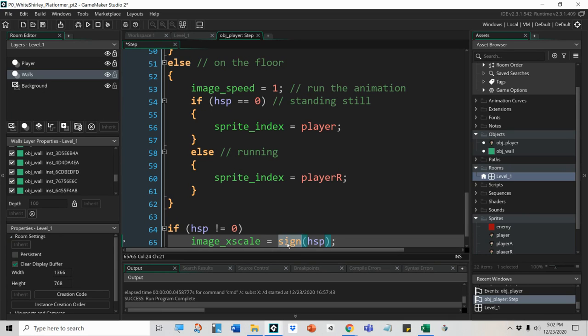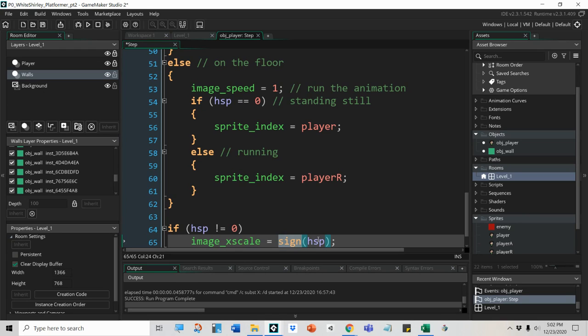Sign is a function that returns +1 or -1. Always +1 or -1. Doesn't matter what this number is. All we're looking for is the sign, and we're returning the sign of that number. So when this is a positive number, the sign is +1.